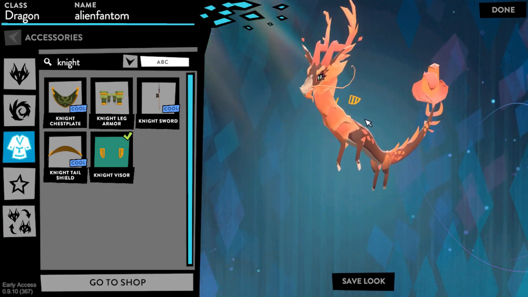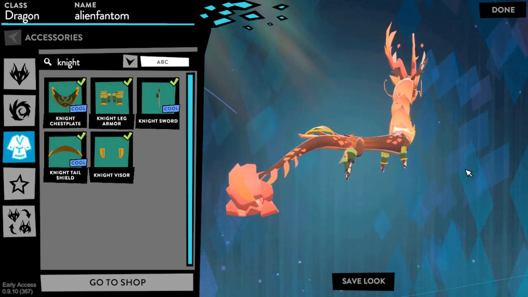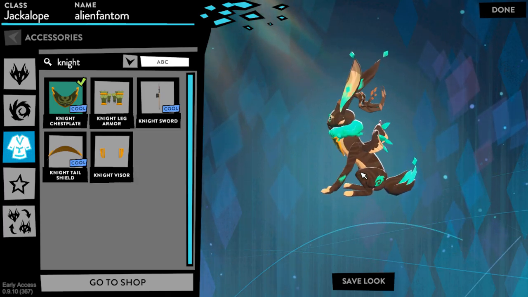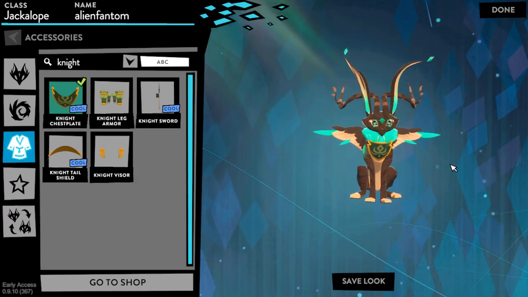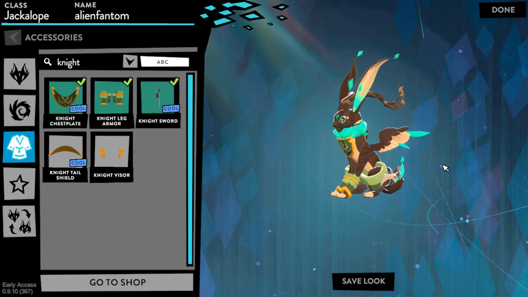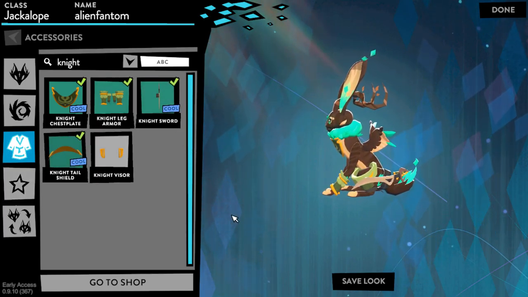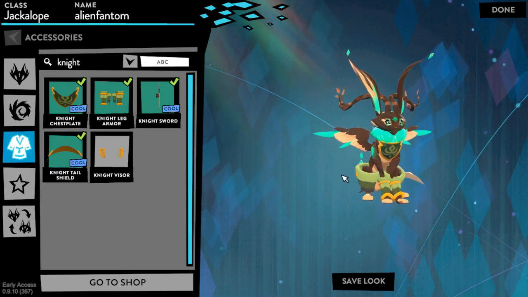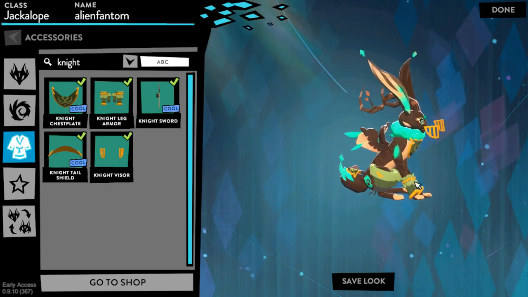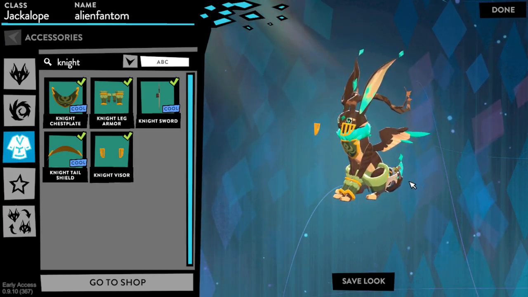So, this is the knight chestplate. The knight leg armor. The knight sword. Knight tail shield. And then the knight visor, which doesn't seem to be located quite in the right spot for the dragon. Unless it's supposed to be on the chest area. It looks kind of weird. It looks like it's supposed to be glasses. We'll see if it is fixed for the other creatures.